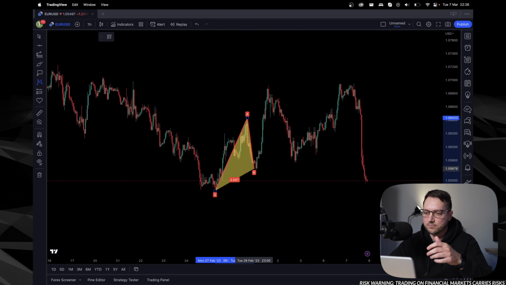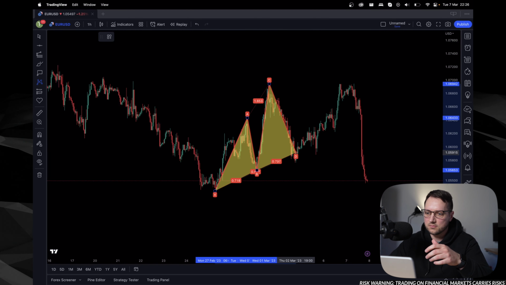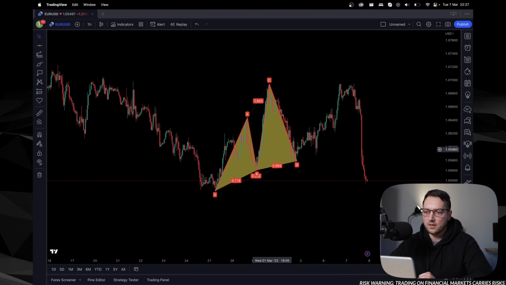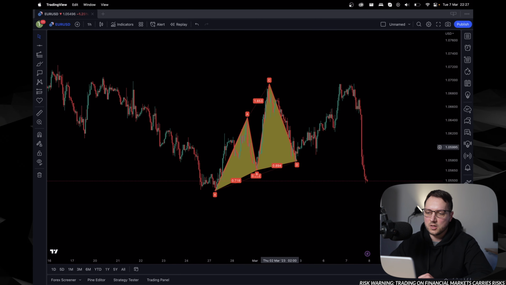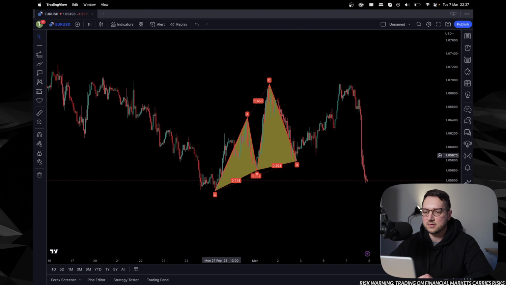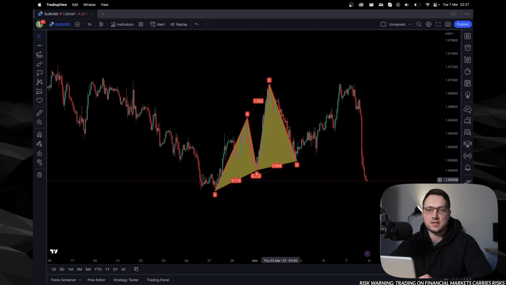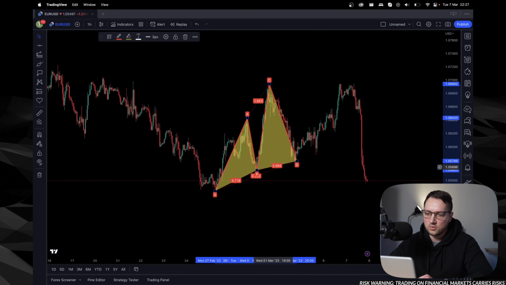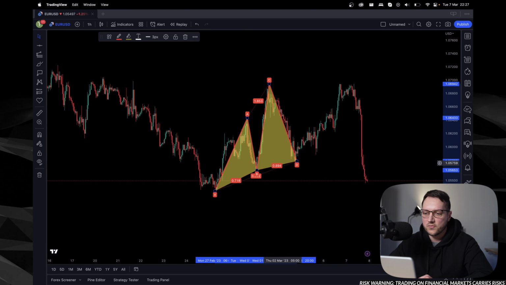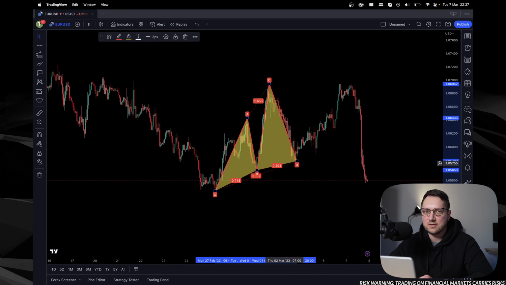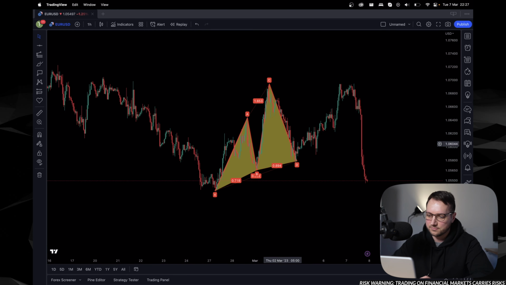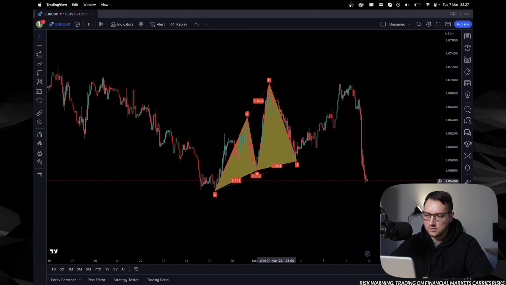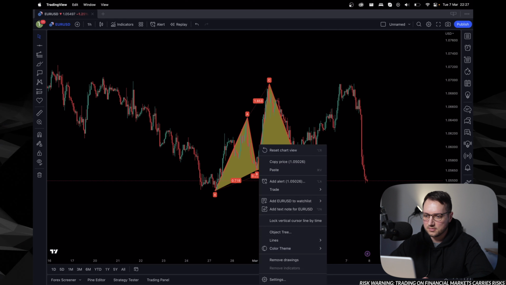You hit with the left mouse button and mark the points which you think are the points X, A, B, C, and D. It will also display the Fibonacci levels that are crucial in order to identify the pattern correctly. So let's delete that again.